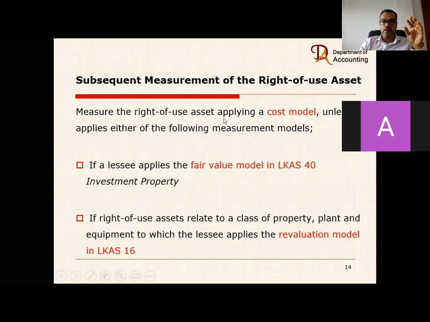So again, if I just summarize, three scenarios would arise. Basically, we follow the present value or the fair value when there is a lease. But when we think of the subsequent measure, we need to additionally consider whether the asset is going to be classified under investment property or property, plant and equipment. If it is an investment property, subsequent measurement is on fair value. If we classify it as property, plant and equipment, subsequent measure will be on revaluation model or cost. It depends.